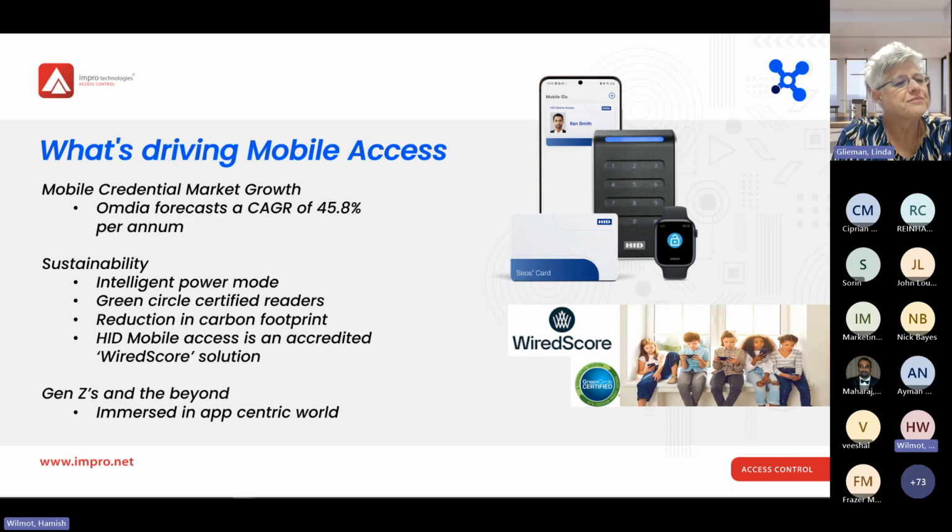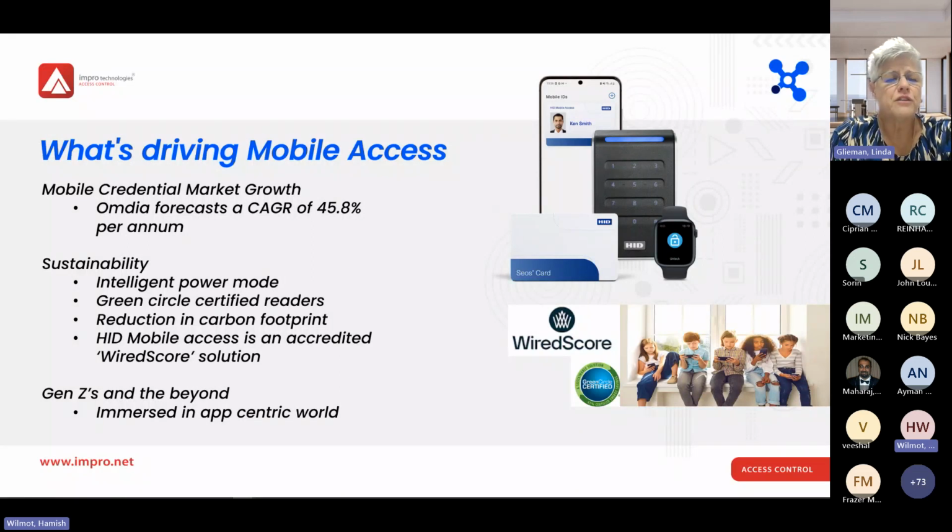Then we've got HID Mobile Access, which is an accredited Wired Score solution. What does that do? That demonstrates to commercial real estate clients that HID's products and solutions can help them implement future-ready smart buildings. Furthermore, the accreditation can help these clients in achieving their own Smart Score certification.